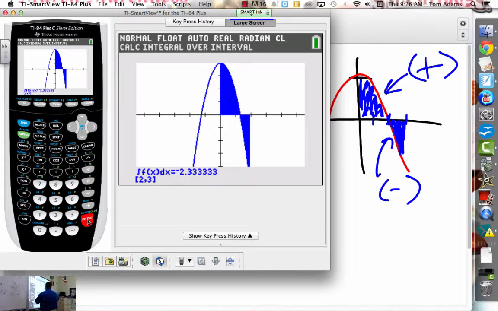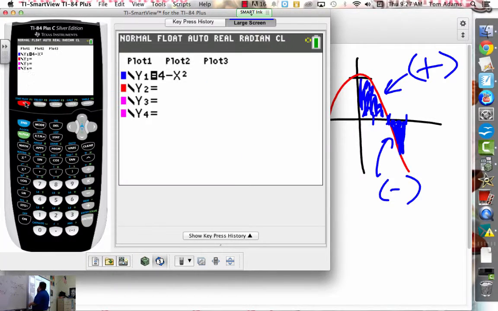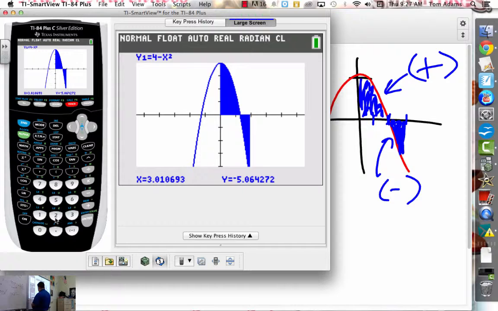What I need to do is figure out where this thing crosses the x-axis. Now your textbook just kind of approximates where it crosses the x-axis, but I don't really want to just approximate it. Actually, no, it should cross at 2. Did I plug that in correctly? Yeah, I plugged it in correctly. Let's trace it and see if I plug in 2. Yeah, that's right. So it crosses at 2. So now how do I do that?